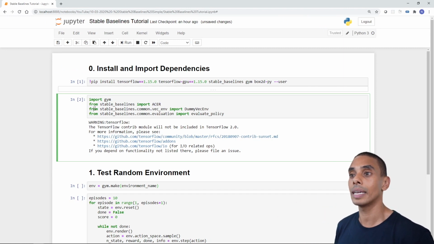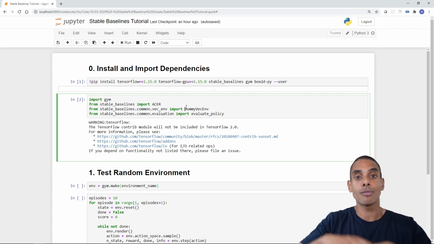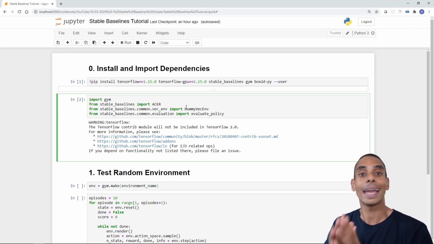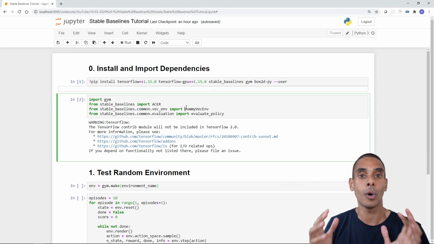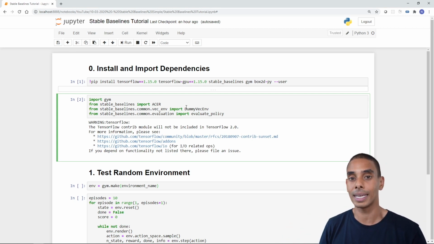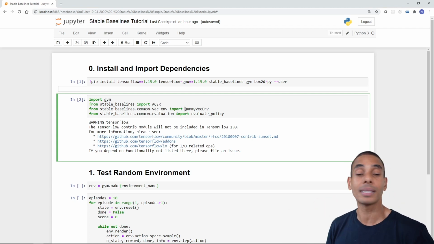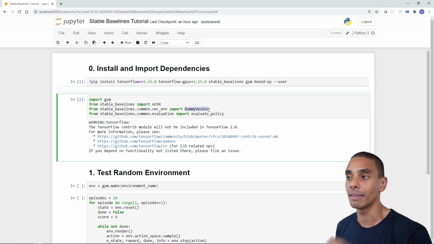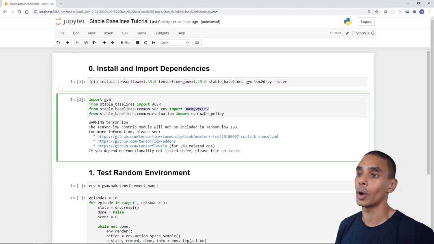Then the next line that we've written is from stable_baselines.common.vec_env import DummyVecEnv. So this is basically a wrapper that goes around our OpenAI Gym environment that allows us to create a dummy vectorized environment for Stable Baselines. So when we're working with certain Stable Baselines algorithms, it's expecting that our OpenAI Gym environment is vectorized. Now in this case, we're not going to explicitly vectorize our Lunar Lander environment, but instead we're going to wrap it inside of our DummyVecEnv. But you'll see that once we go to set that up.